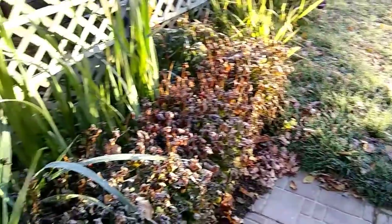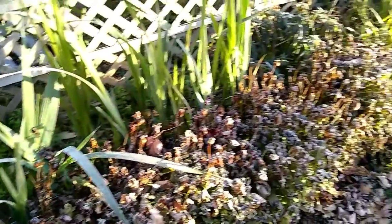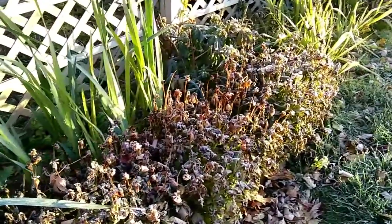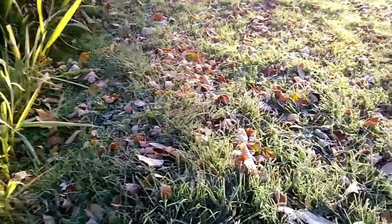Well, good morning everyone. I was right - it did freeze last night. I guess it got down to about minus three. All my flowers here are frost-susceptible or freezing-susceptible bulbs, so I need to dig them. I'm going to dig them and metal detect today. Check the frost out on the grass.